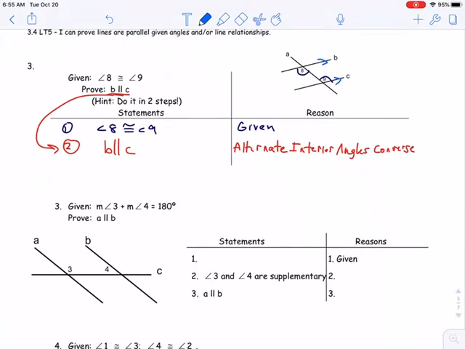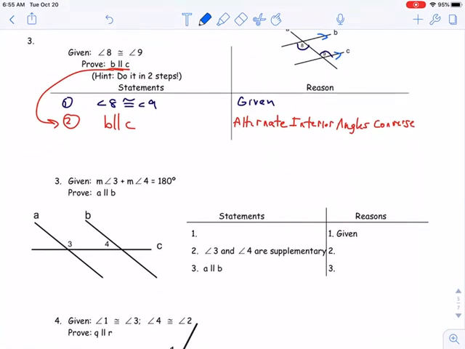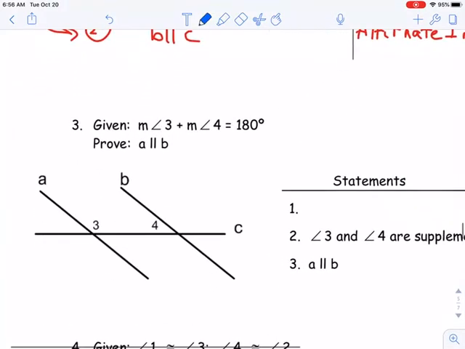All right. Number 3 again, I guess. We got back-to-back number 3s. Why not? 3's a pretty cool number. It's the first odd prime number. All right, anywho, measure of angle 3 plus measure of angle 4 equals 180 degrees. All right, so not really any way to mark this on our picture.